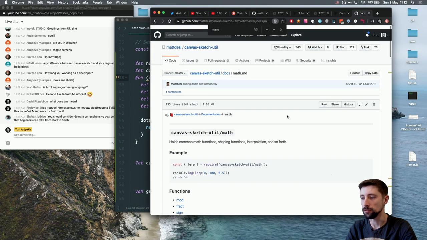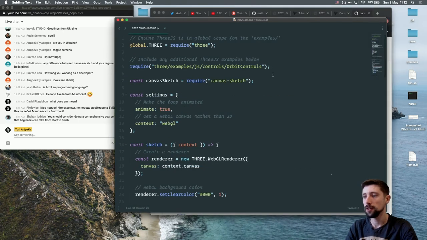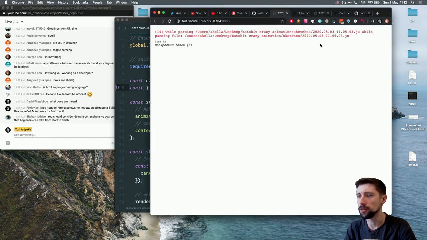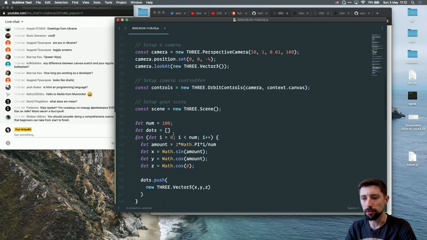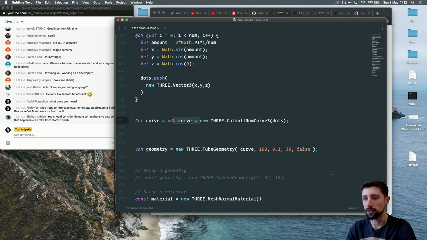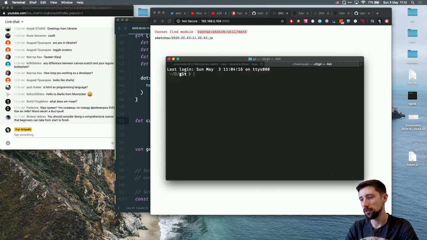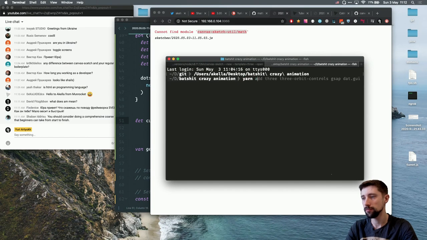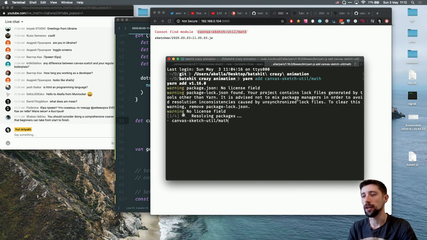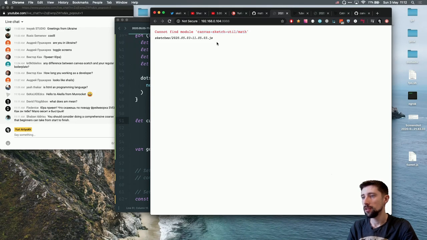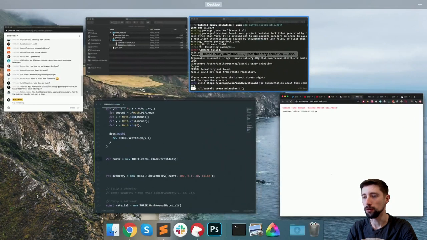Yeah, it's called mapRange, and how do you import it? Like this. mapRange from math. And I'm getting an error because on line 51 I did something stupid. Yeah, I copy pasted too much code. Now we're just missing the canvas sketch part. Well, let's install it. It's just a helper object to use some functions. Oh no, I will need to restart the whole thing now.